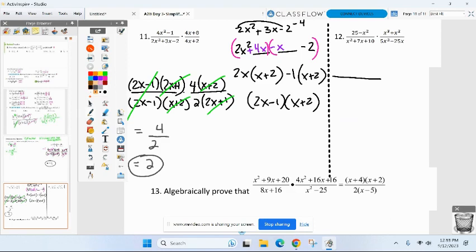Some of you guys are still making this mistake. Hey, watch. What's first? 25. What's the square root of 25? 5. So the 5's got to come first. All right, the 5's have to come first in my parentheses. So 5 plus, 5 minus. And then what am I going to put with them to take care of the x squareds? Good job. X and x. Got to be written in that order. You can't do x minus 5 and x plus 5. That's totally different. Good job, Max.